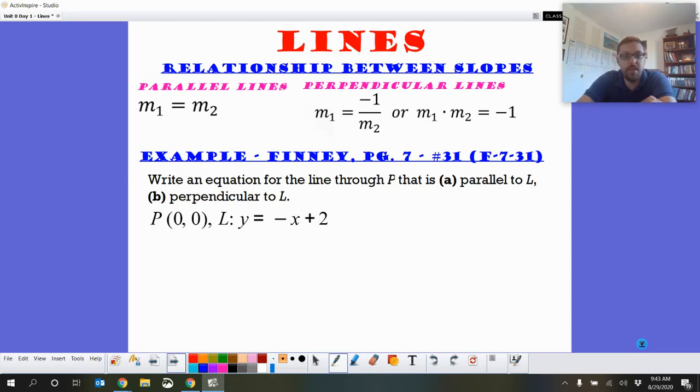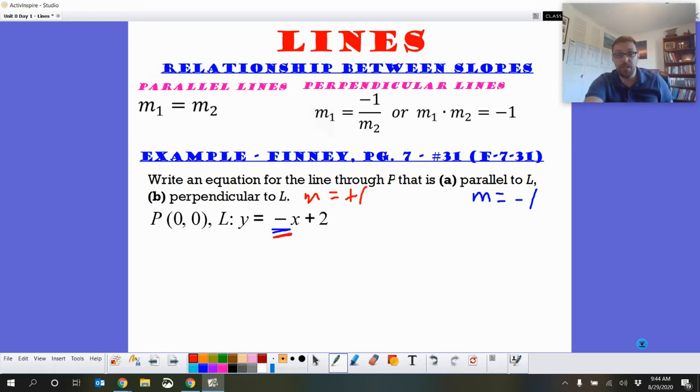So if we wanted to have an equation through P that is parallel to L and perpendicular to L, really, if it's parallel to L, we want to have the same slope as L. So here our M is going to be -1. We want to be perpendicular to L. We want to be opposite reciprocal of that thing. So we know it's going to be positive instead of negative because we're going to change that sign. And then we're going to flip it. But 1 over 1, when you flip it, it's still 1 over 1. So our slope is just going to be 1.